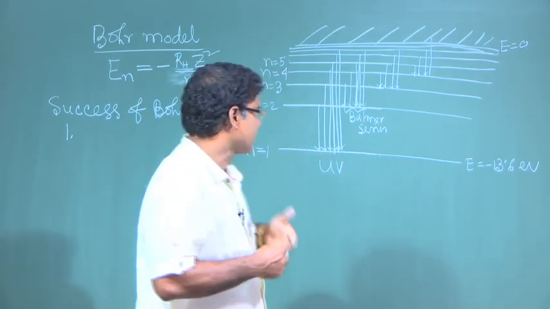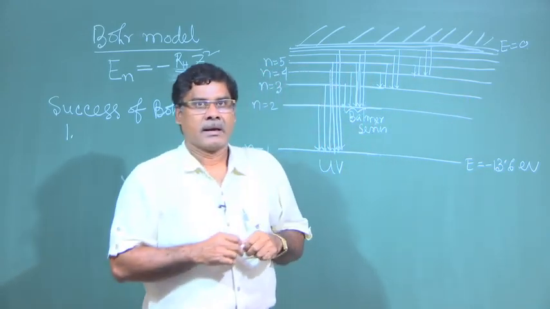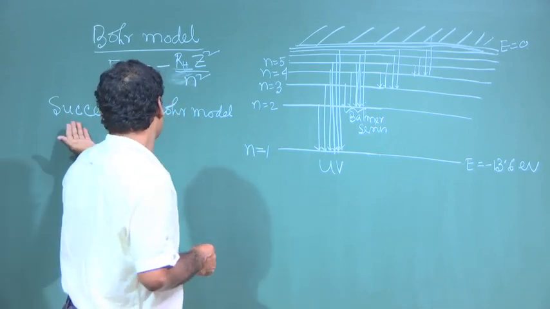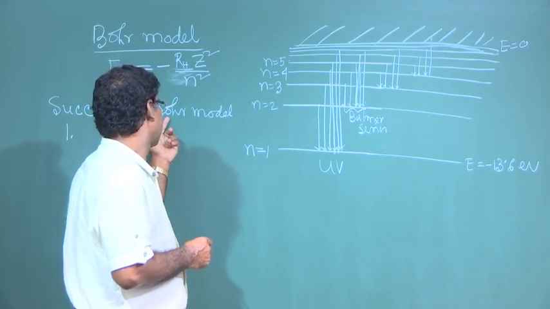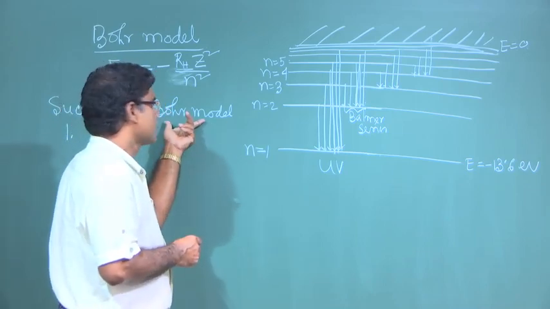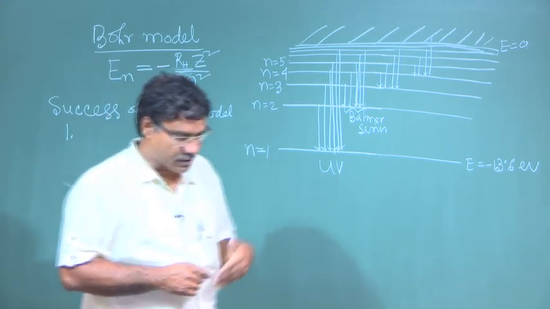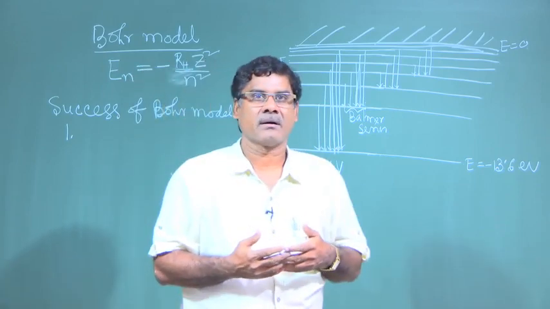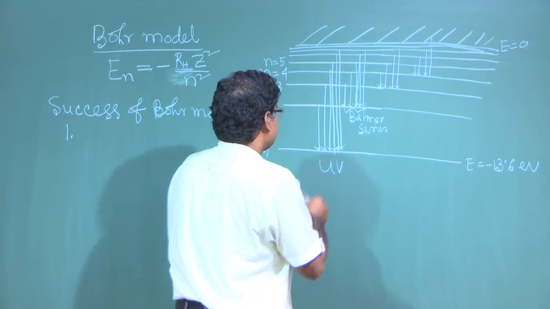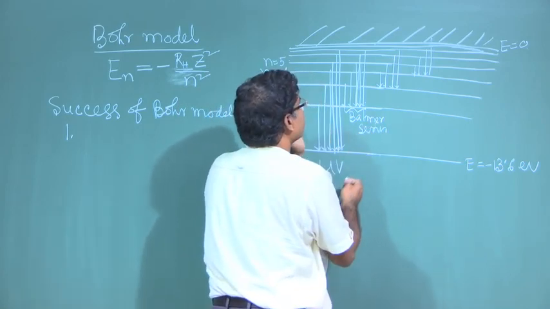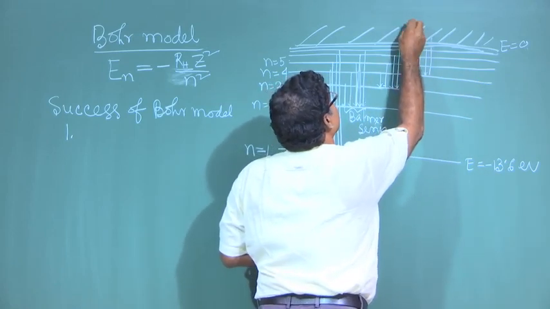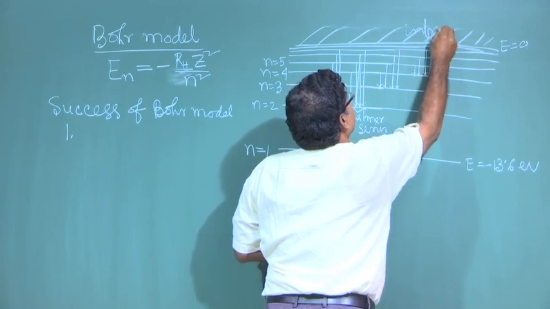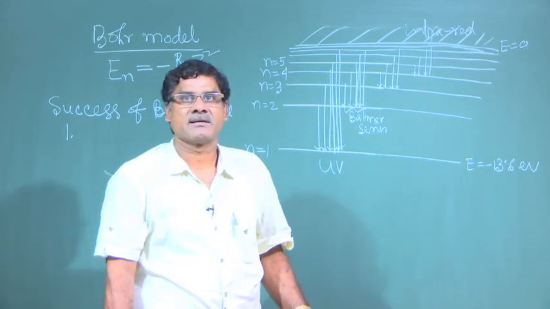but later on it was found that there are other series. The indication of the existence of the other series was got from the Bohr model, which was able to tell about the root of the empirical formula of Balmer that we have seen. So, this is the ultraviolet range and this side is the infrared region, okay.